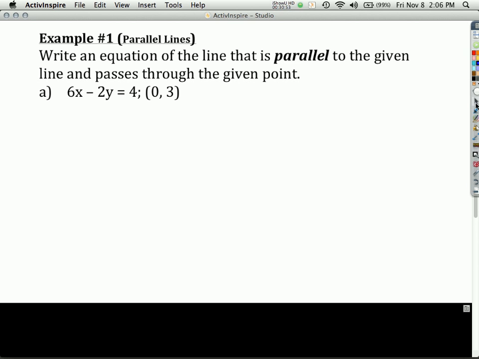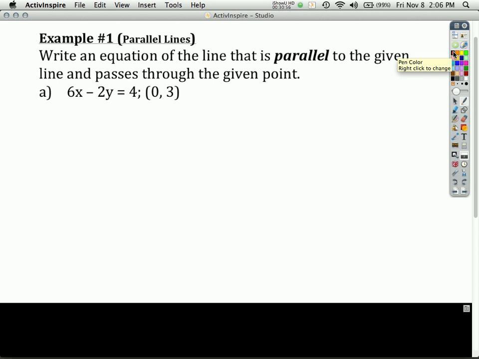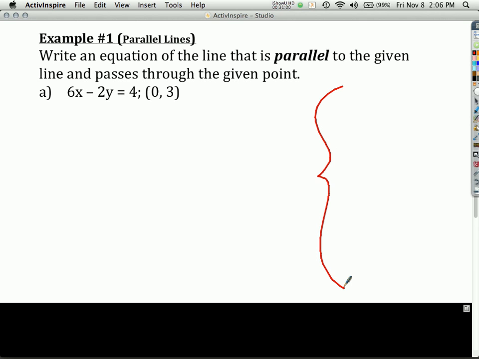So there was a guide that I asked you to set up when we were learning how to write equations in slope-intercept form. There was one for slope-intercept form and there was one for point-slope form. They were similar but a little bit different. So what was the guide that I asked you to set up? Jada?